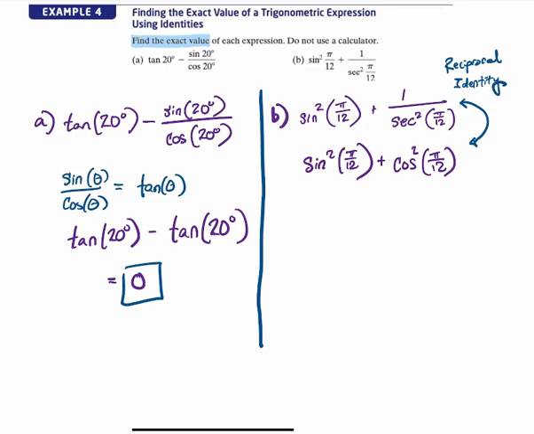And we haven't arrived at a value, but notice what that produced. We have sine squared of some angle plus cosine squared of that same angle. And we said earlier via Pythagorean identity, sine squared of any angle plus cosine squared of that same angle equals 1. So this is Pythagorean.